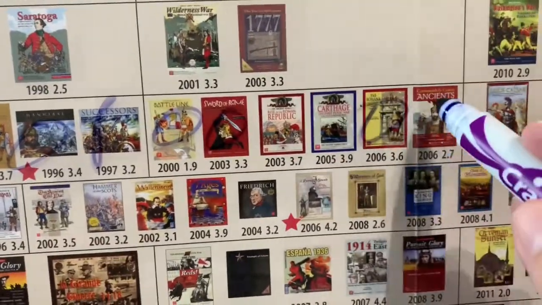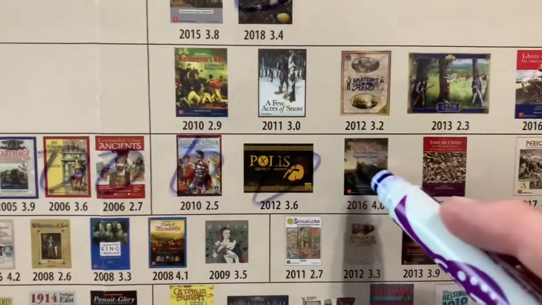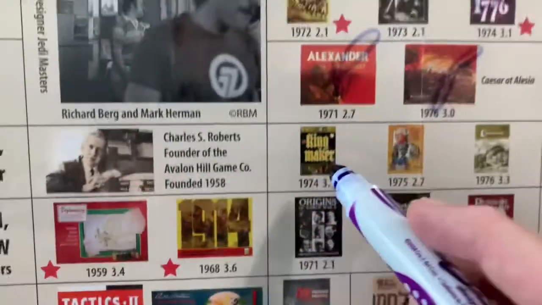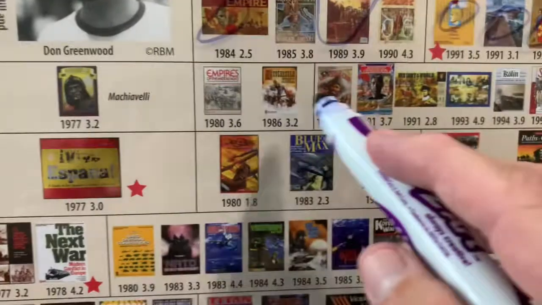Pax Romana, own. Command and Colors Ancients, own. Caesar, own. Polis, own. Look at that. Another bingo. Look at that. Did good on that. All right, so here we go. Kingmaker, own. Frederick the Great, played. Conquistador, played. Machiavelli, Empires, that's a classic.